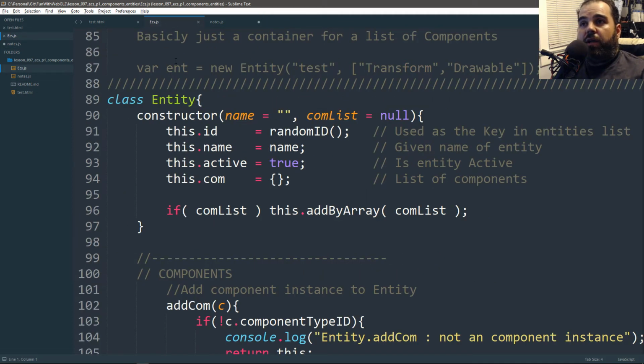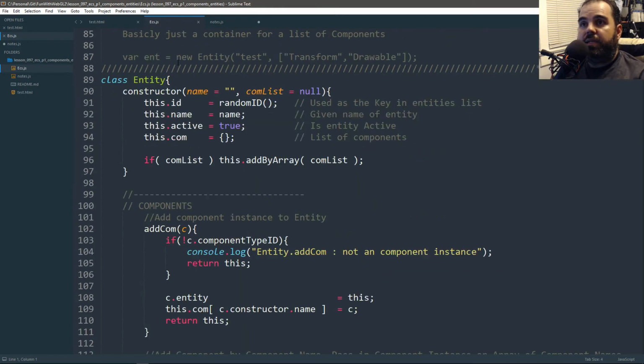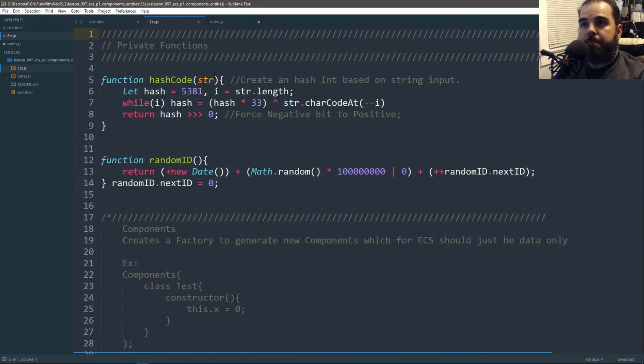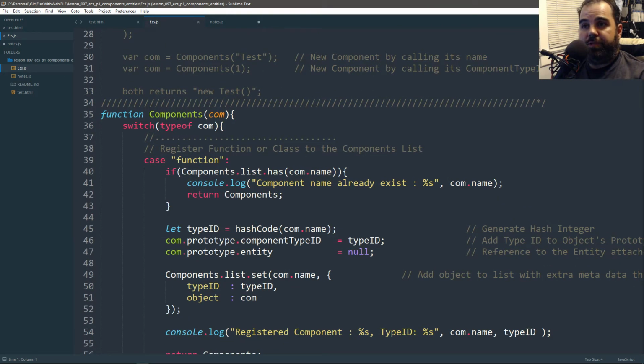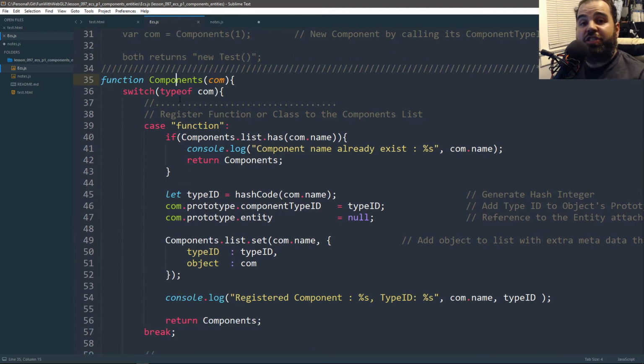I have a file called ECS, and that's going to have a lot of our code. The first part we're going to do is build the components. And like I said, a component is just data, right? And the component is actually just a single function. That's all it really is. The way I built it is just a single function. Other people can build it differently, but in my way, I built it as a single function. And since JavaScript does not allow me to have multiple, what's the term?